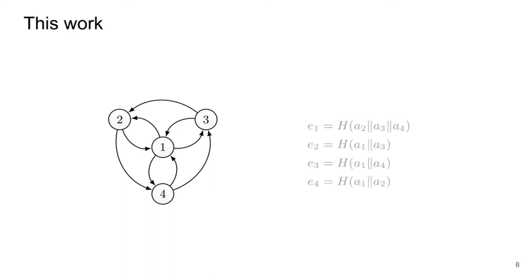In this work, we extend the AOS technique and consider more general structures than just a circle. For example, say we have four sigma protocols, each of them represented by a node in the following graph, where arrows represent challenge dependencies. If there is an arrow from node i to node j, we can say that j depends on i in the sense that ai, the first message of the transcript for sigma protocol i, must be included in the elements that are hashed to compute challenge ej, corresponding to sigma protocol j.